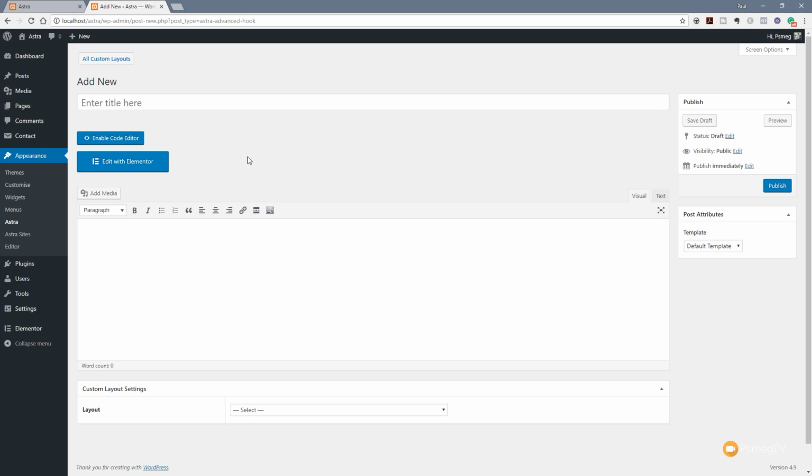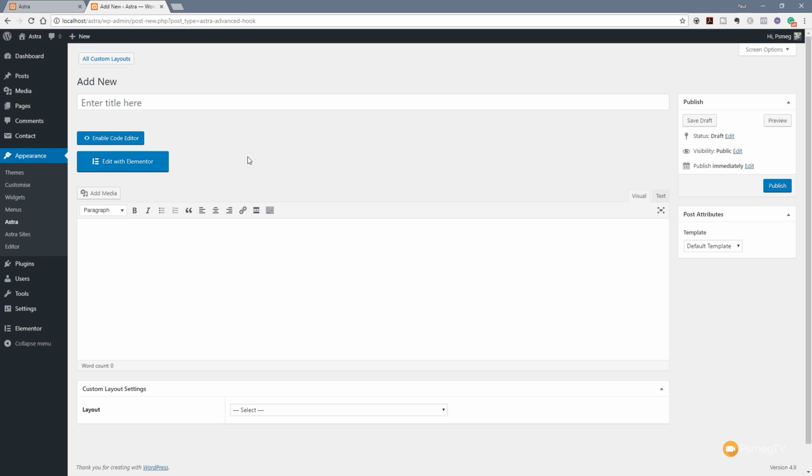Now, I've got Elementor and Elementor Pro installed, and that really does help create more rich, engaging content because you can use the Elementor editor to create the different sections you want to inject into the actual design itself using hooks. And that's what we're going to do in this one.